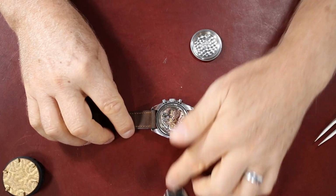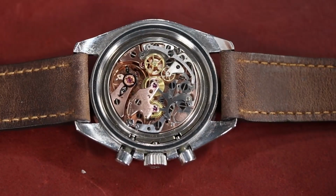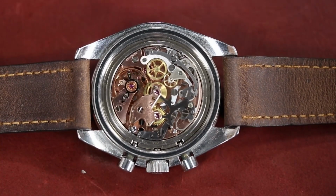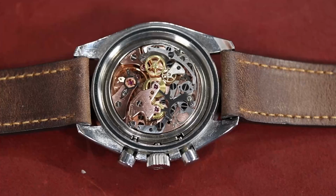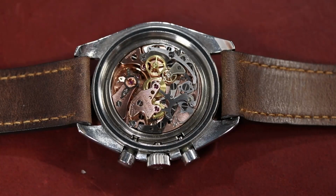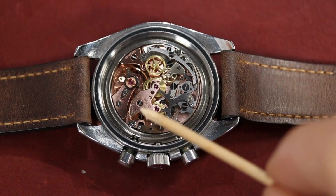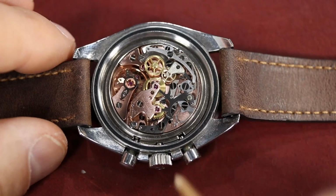And there's the movement, and what a fabulous, fabulous movement that is. Let's go in and magnify it. It's immediately identifiable as an 861 because there is 861 written deep in the movement, but also it has what I like to call the amoeba bridge here. And speaking of bridges, we'll look at them all.